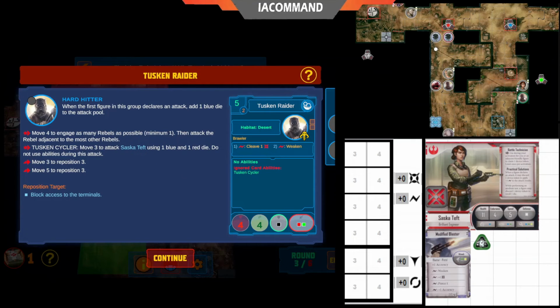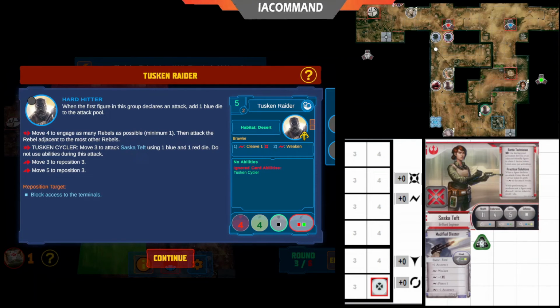Oh wait, so actually he can't do that, because that was one action to move forward to engage and then attack, but he can't attack her. Wait, where was he? One, two, three, four. 1, 2, 3.